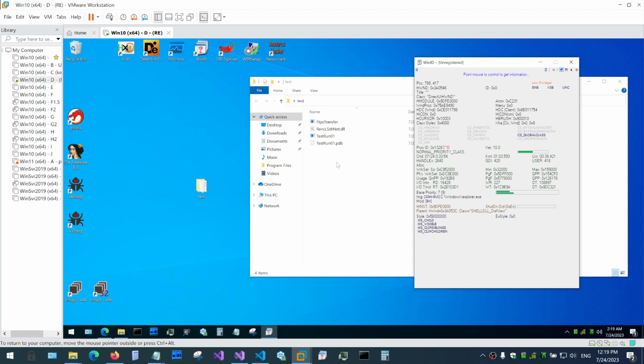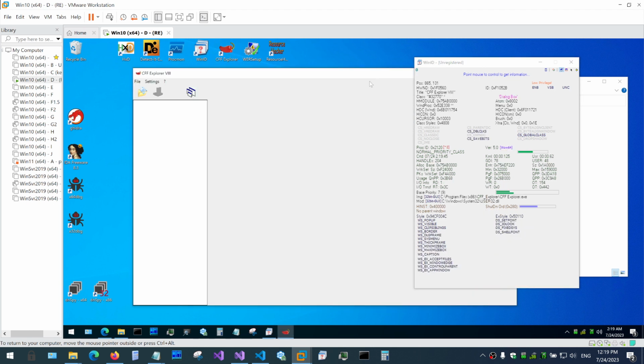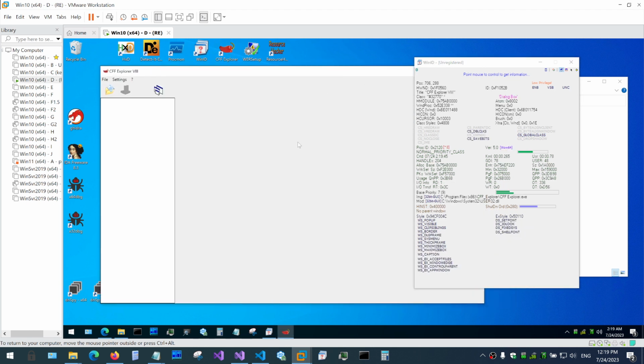Now, a few things that are really good and what I use it for, for instance, if you want to know where a specific window is coming from, which process. You can look here where it says image, where I'm pointing with the mouse, and as you can see, CFF Explorer is installed in this location. Also important, you can see window classes, window title, window handle over here, and also window procedure.